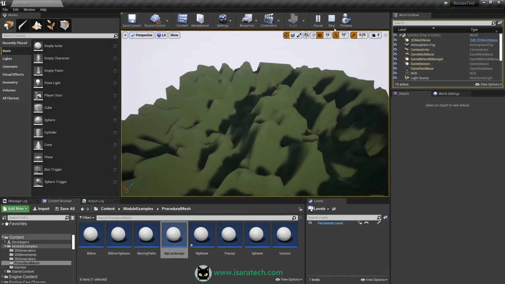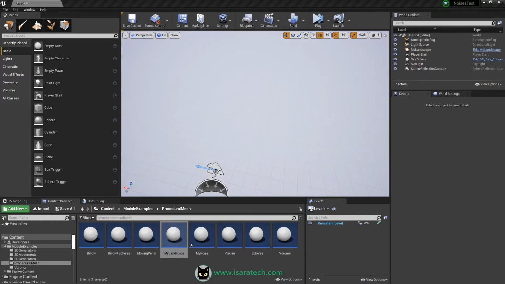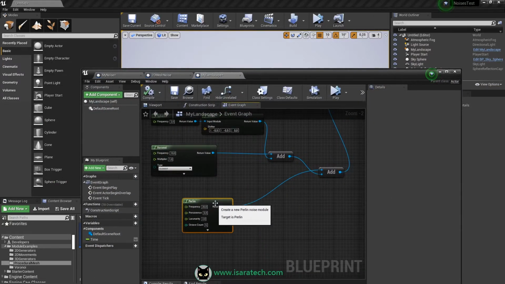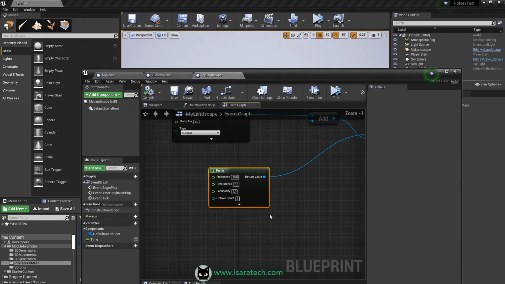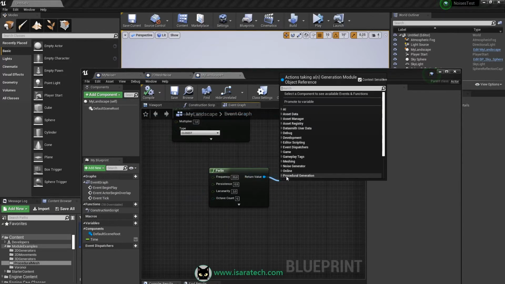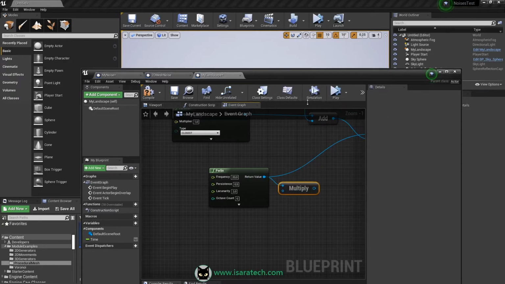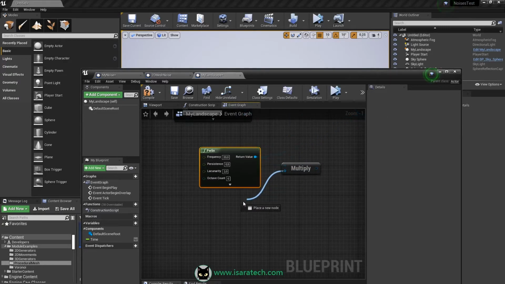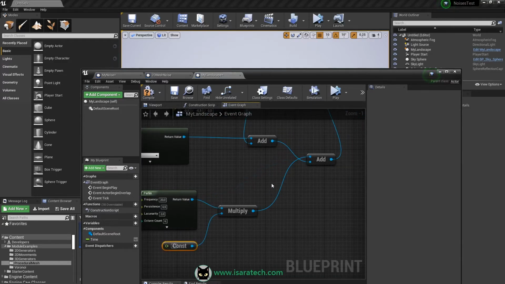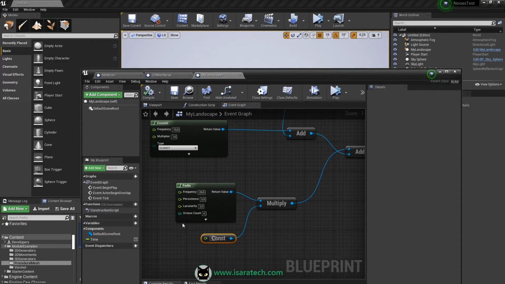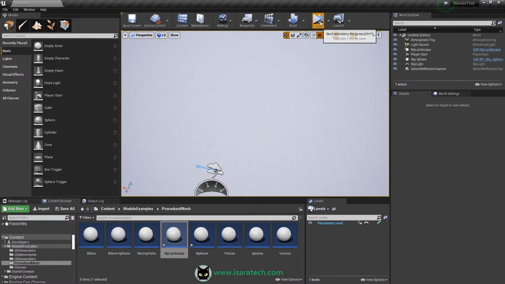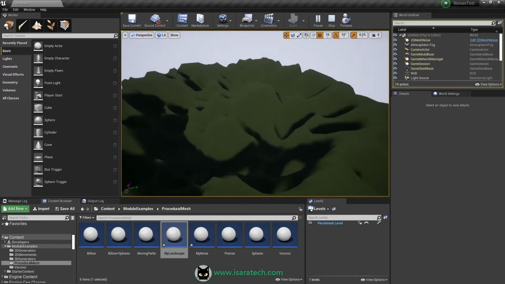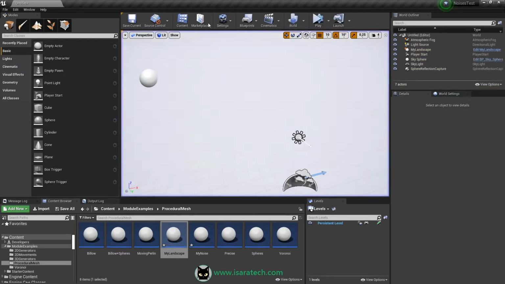Now I can see my Perlin is too heavy for my other modifier, so I will multiply this noise with a constant noise 0.1 in order to decrease the weight of my Perlin noise. Okay, here this is much better.